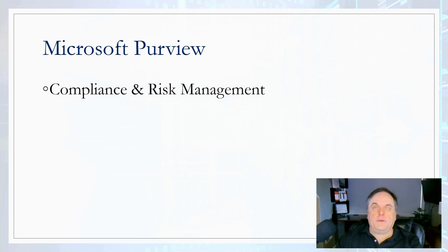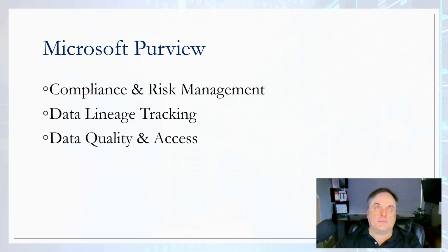Another area Purview covers is compliance and risk management. By monitoring internal and external risks and providing tools to meet regulatory standards, Purview is going to simplify compliance, and it helps organizations adhere to legal and industry requirements. It also includes data lineage tracking, which provides visibility into how data is transformed and moved across different sources, and it's essential for understanding data flow as well as troubleshooting issues.